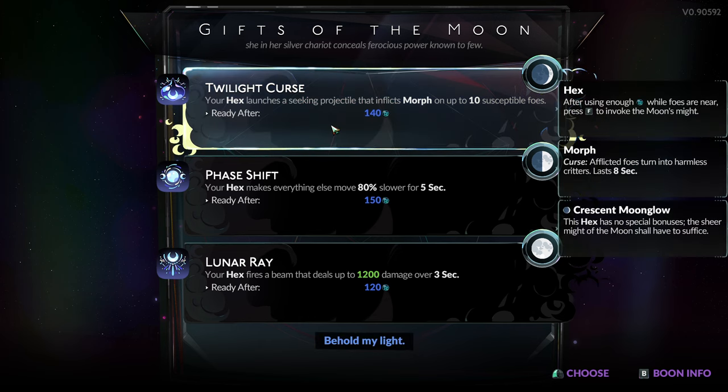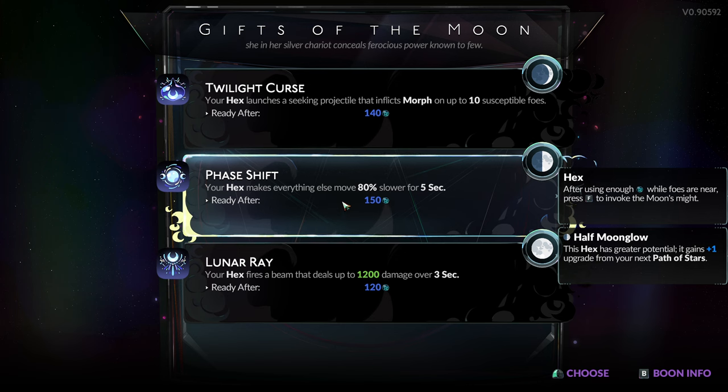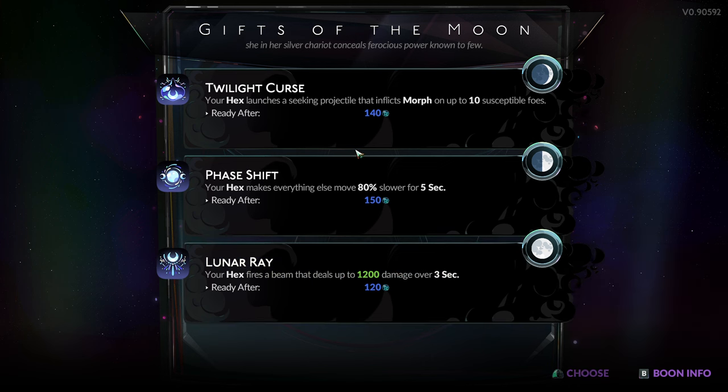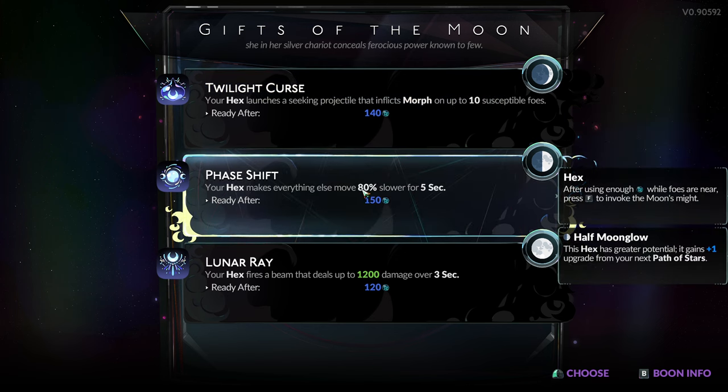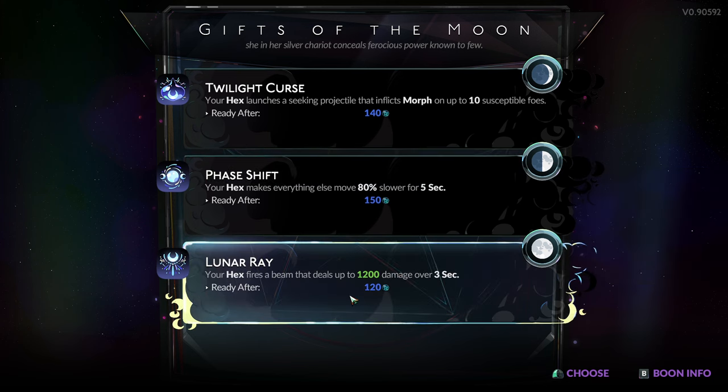Your hex launches. What is hex? While using enough mana while foes are near, press F to invoke the moon's might. Okay, ready after 140? Oh, I see. I have to. This hex has greater potential. It gains +1 upgrade from your path of stars. After using enough mana while foes are near, you can use this. Okay. We have a big beam. We can morph foes or move everything else slower. I don't want that one. I think it's either going to be Lunar Ray or Twilight Curse. I think I'd go for Lunar Ray.